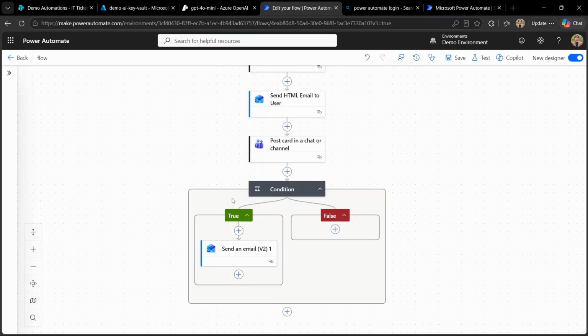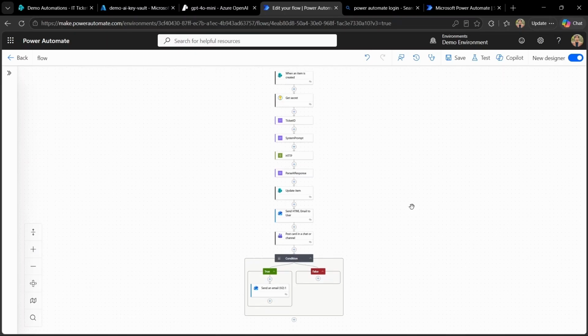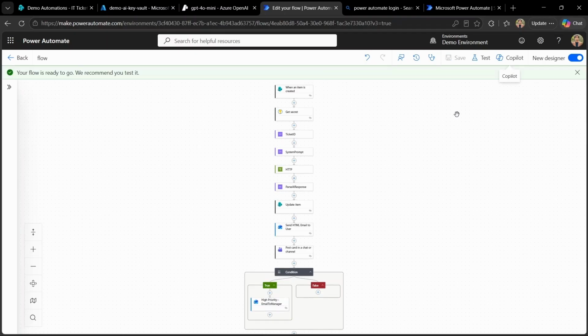That's it for this flow. Our flow's complete infrastructure is created. That's it for this complete IT help desk AI agent system. And then we need to save this flow. These are all the steps we need to add in the flow. Now click save. Now our flow is saved successfully, and now we can proceed with the testing of the complete IT help desk agentic system that we just created, and hopefully it will work fine.